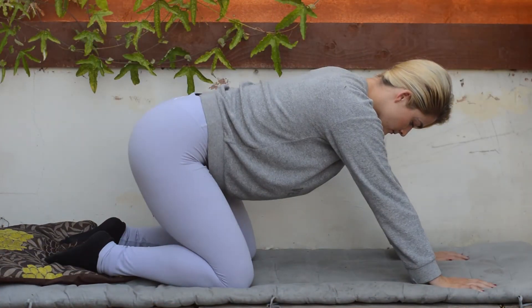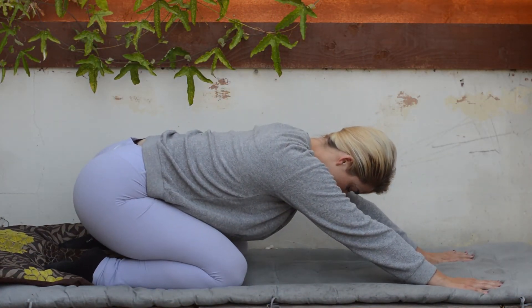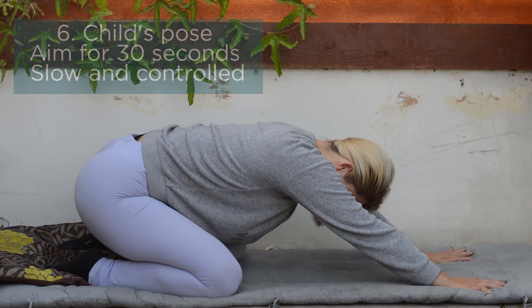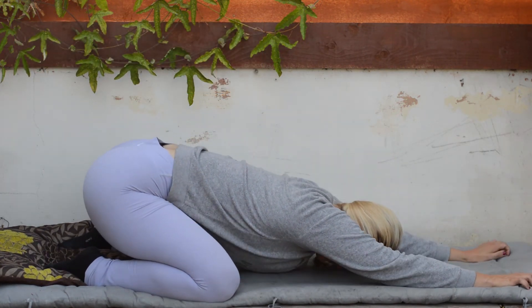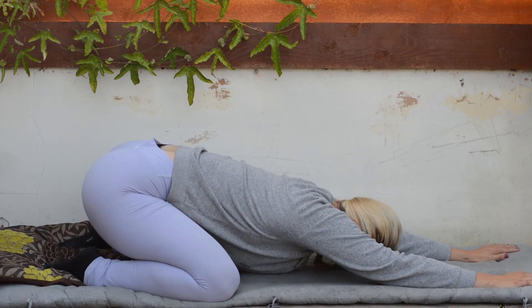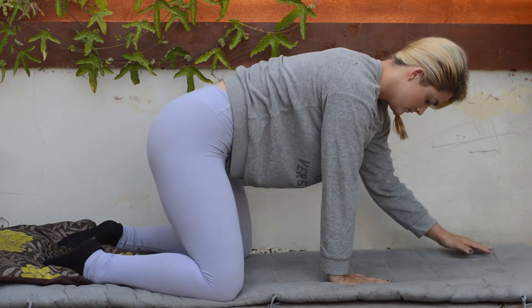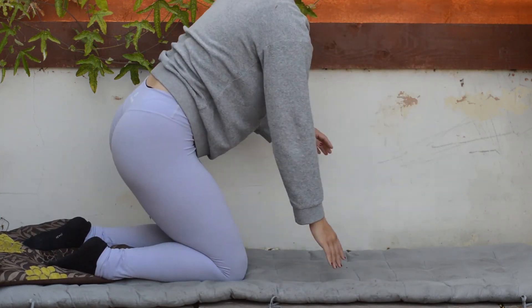Once you've added that rotation, the next one is a lovely child's pose position. This is great for opening up the hips and releasing all the way up through the back. You can start in a beginner phase, and if you want to make the stretch even deeper, push the hips apart and push the body back to increase the stretch, allowing the hands to stretch up forward. The further you reach the hands up, the more stretch you get in child's pose.